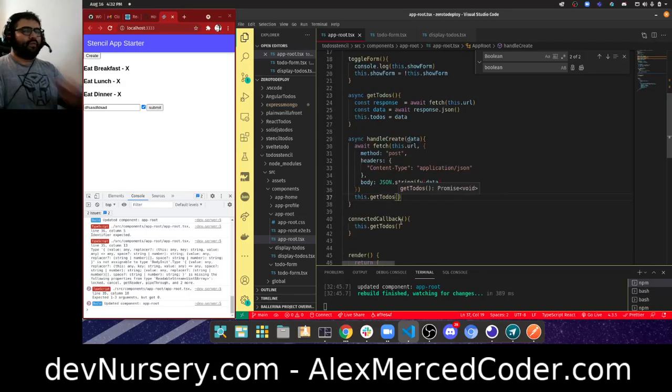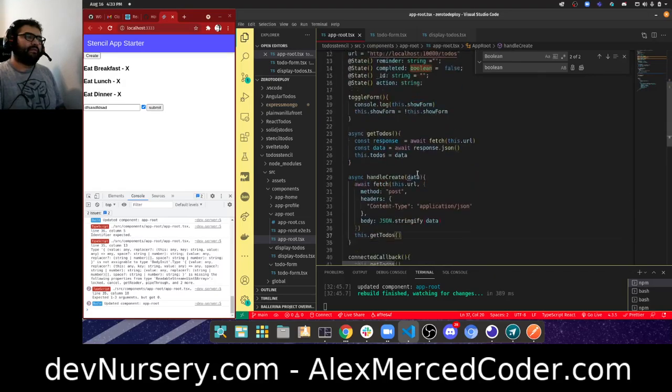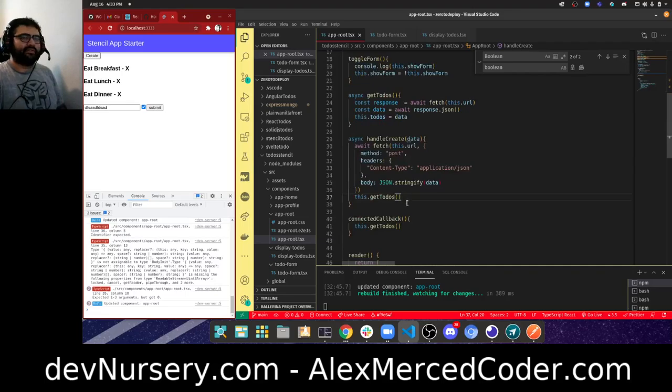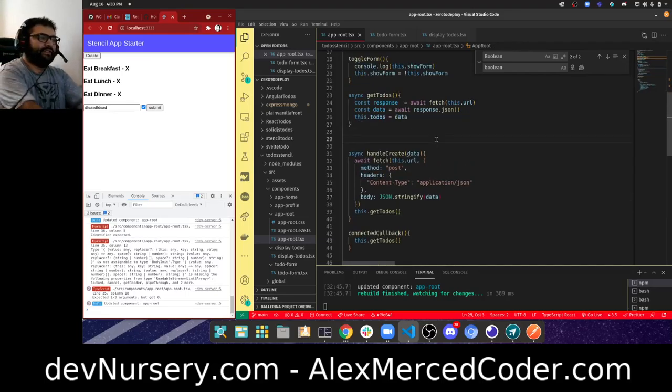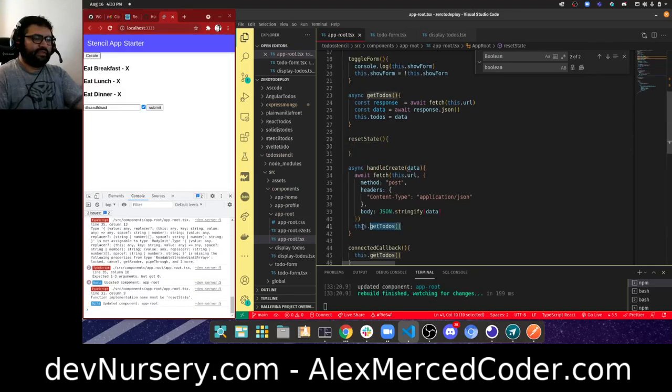Then what I want is, I'll reset some things. Actually, I don't really need to reset much there. I'll just create a resetState function. ResetState. And actually what I want to do is I want to do this.getTodos in there too.